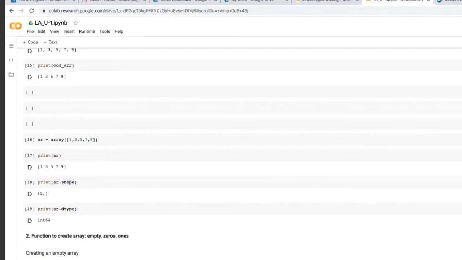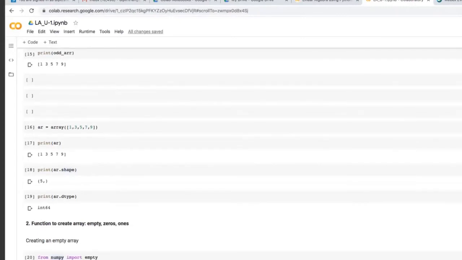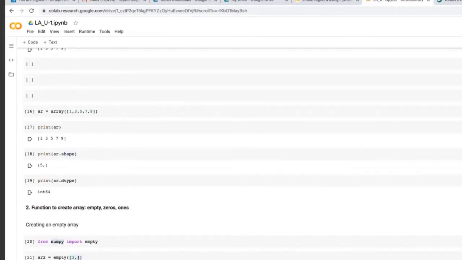One more important thing I'd like to tell all of you is that empty is a function provided by the NumPy library. This function creates an array of random numbers of the size which we specify here, and each of these elements is a float type. By default, it will always be a float type. So when you print the array data type, it will say it is a float.